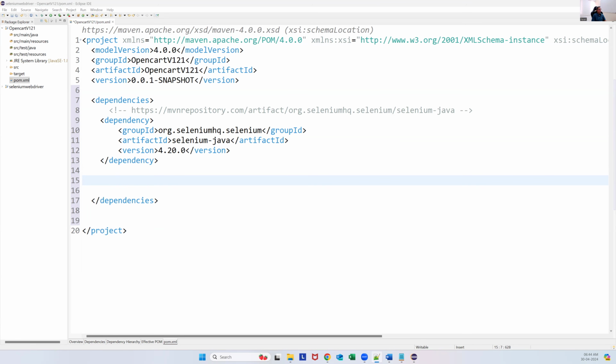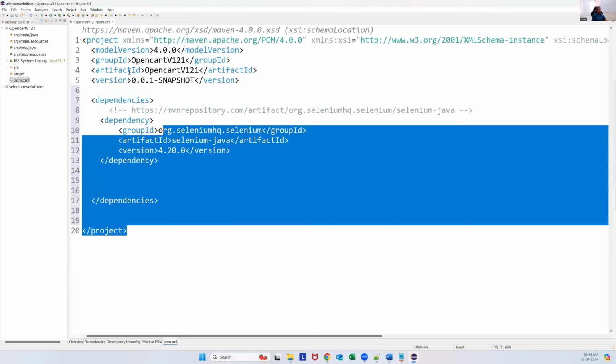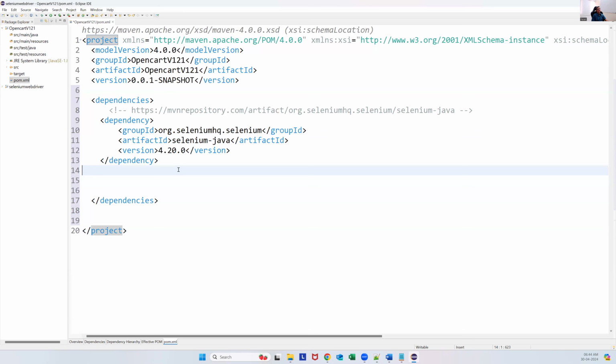In real-time scenarios, no one will provide the dependencies. You have to do it yourself. Dependency is basic stuff, very basic stuff. You have to add all the dependencies whatever your project requires, and identify them based on your knowledge and skill set. That is your job, your responsibility. No one will come and do spoon feeding. You have to do your own work.